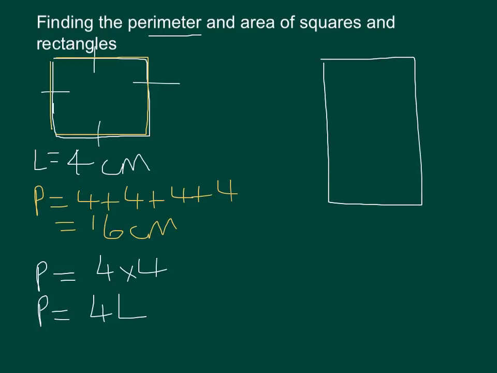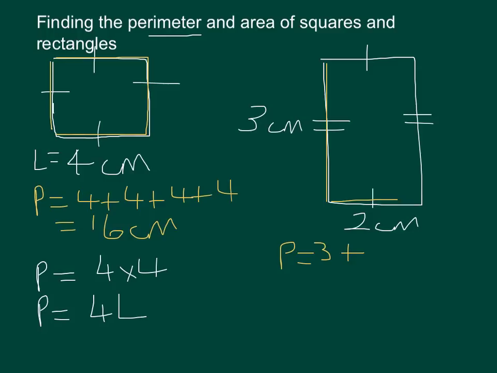If we take a rectangle, this side length is the same as this one, and this one is the same as this one. So that's how we show that. So for example, if the length of this side is 2 centimetres and the length of this side is 3 centimetres, then if we're going around the perimeter, we go around the whole shape. So we go along 3 centimetres, plus another 2 centimetres, plus another 3 centimetres on this side, and then plus another 2 centimetres along the top. So that will give us a total of 10 centimetres.